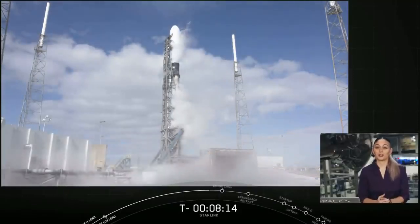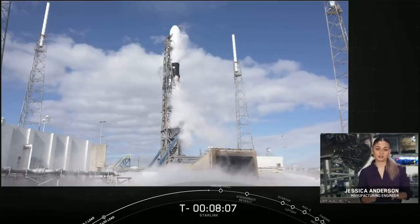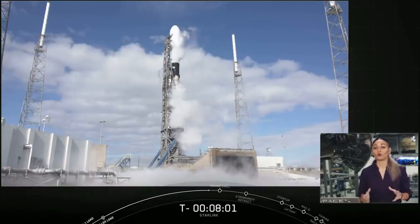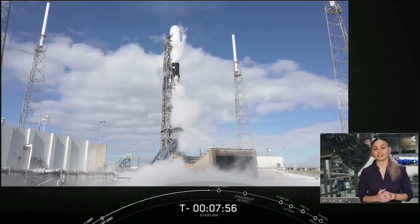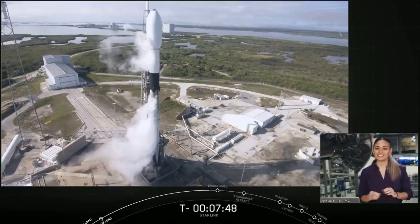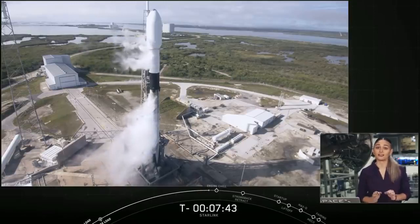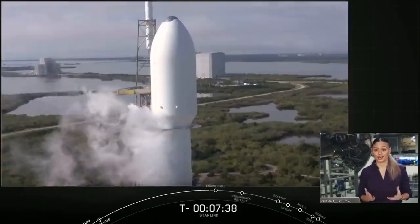My name is Jesse Anderson, and I'm a lead manufacturing engineer here at SpaceX. As Lauren mentioned, today's mission will be shorter than previous Starlink missions, and that's because we are executing a direct inject of the Starlink satellites into an elliptical or oval-shaped orbit. In prior Starlink missions, we deployed the satellites into a 290-kilometer circular orbit, which required 2 burns of the Merlin vacuum engine on the second stage. Keep in mind the stack of 60 Starlink satellites combined is one of the heaviest payloads we fly, so putting them directly into this orbit requires more vehicle performance and makes recovery more challenging.